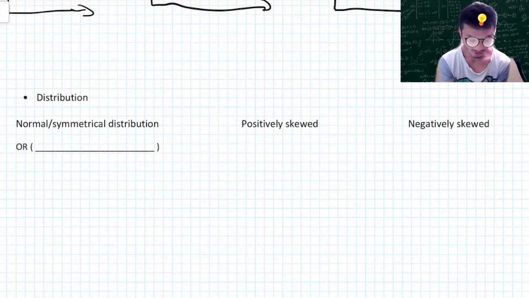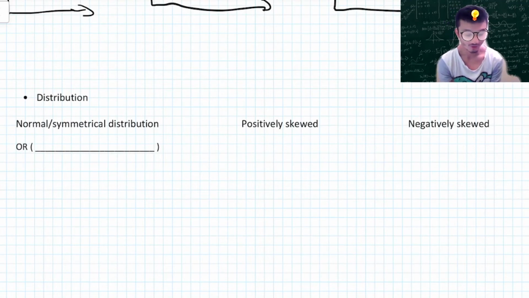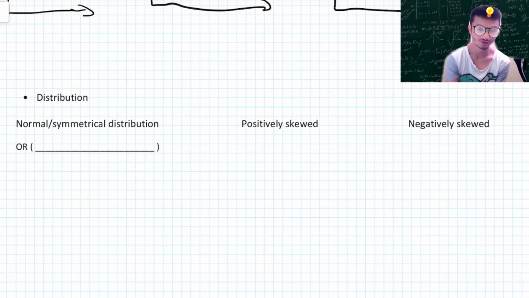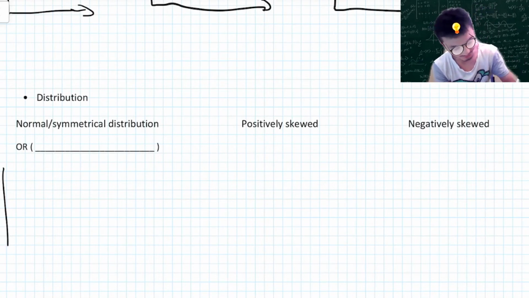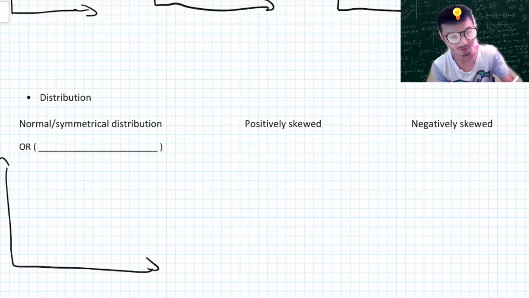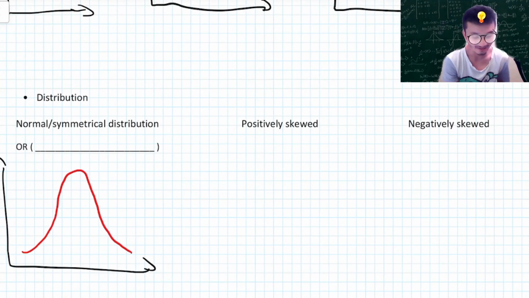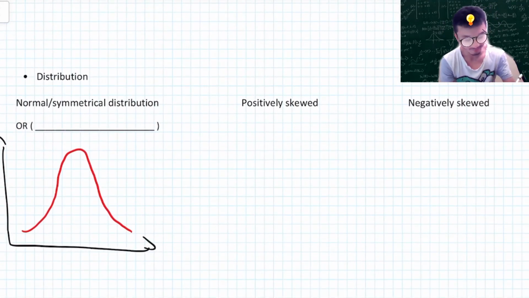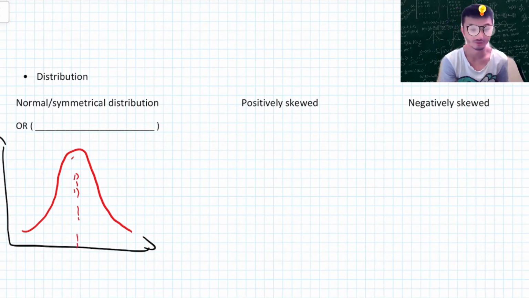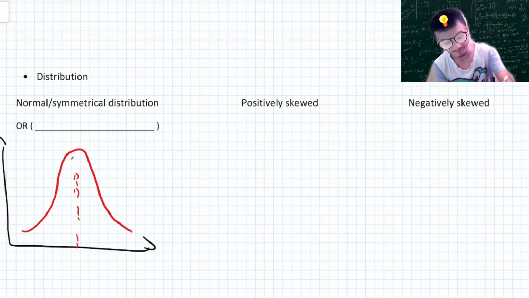Now, another way we can describe the shape of a data set is in its distribution. If you continue to learn mathematics in the future, you'll learn there are a lot of different types of distributions, but we're just going to focus on the normal distribution and also something called the skewness. The normal distribution is a common distribution which is quite special because it's quite even. You can see here that there's a single peak, and when I say even, it's quite symmetrical. It's called a symmetrical distribution or a normal distribution. There's also another name for that. I'll come back to that in a sec.